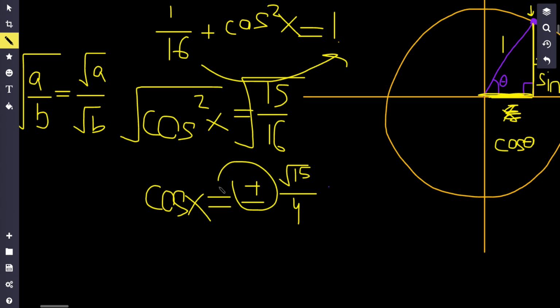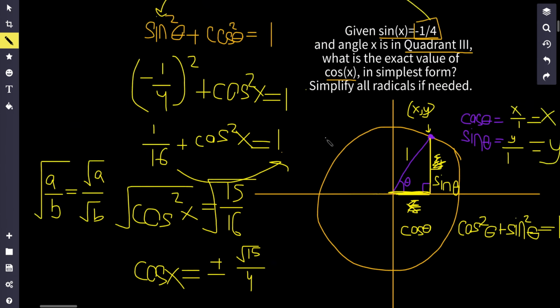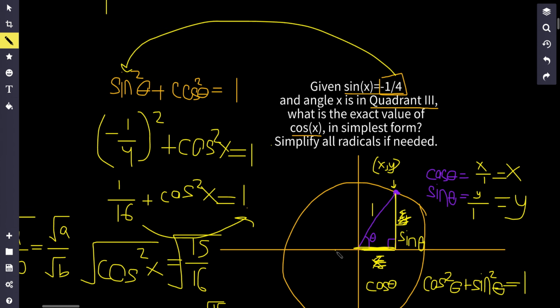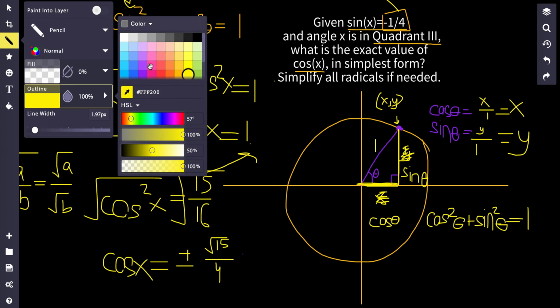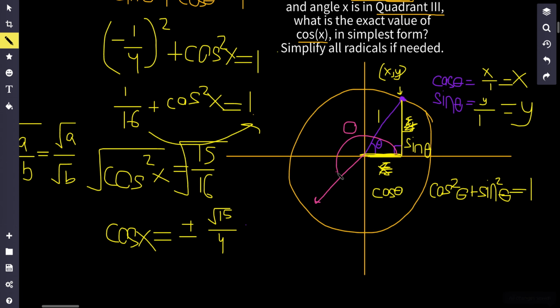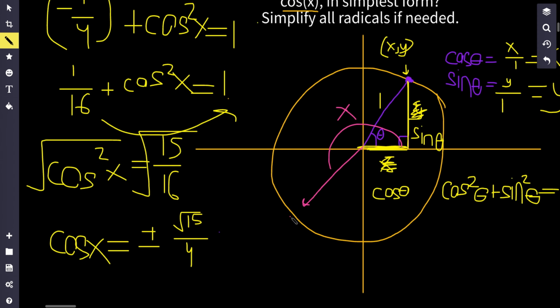Now we have this plus or minus here. How do we do this? Well, there's a big hint. Quadrant 3. We said how angle x is in quadrant 3. Whenever you're doing these types of problems, look at the quadrant. I want you to box the quadrant whenever you're doing these problems. So what this problem is telling me is that whatever our angle is, our angle is going to be in quadrant 3. So whatever angle that we create, it's going to be in quadrant 3. This is angle x. So we have angle x, and it's in quadrant 3.